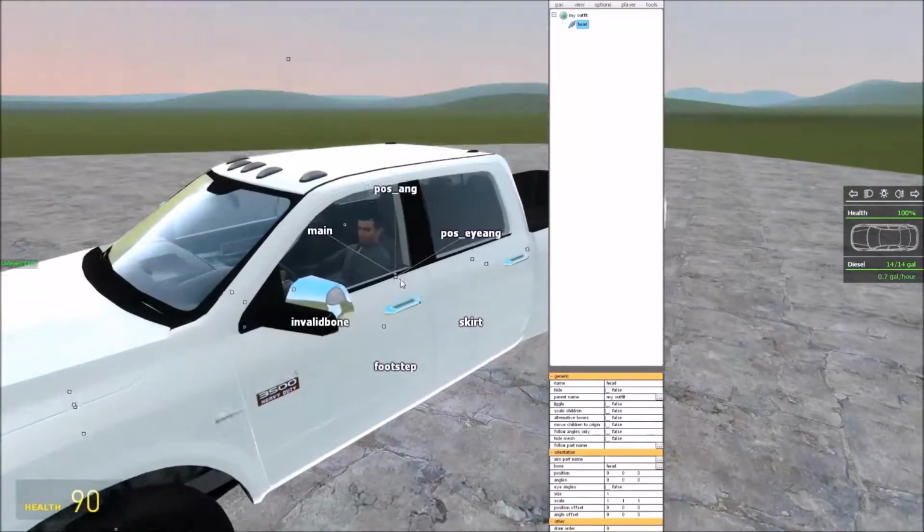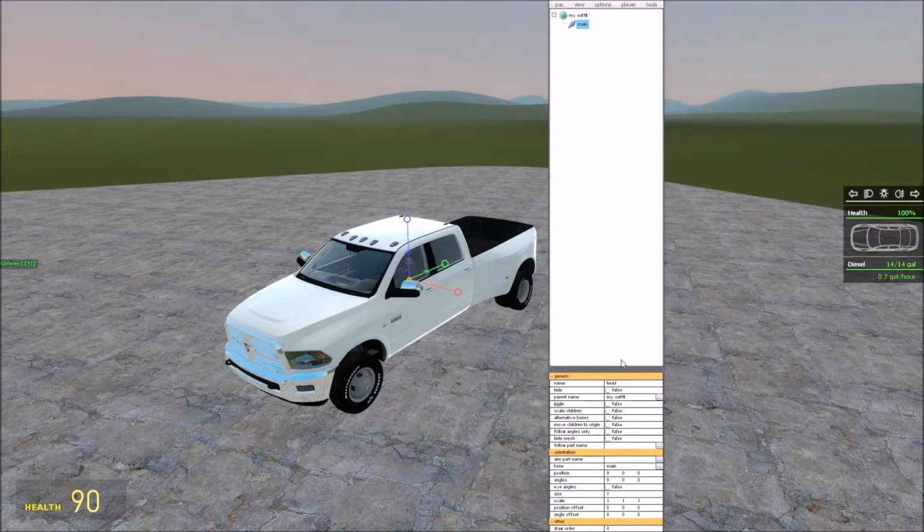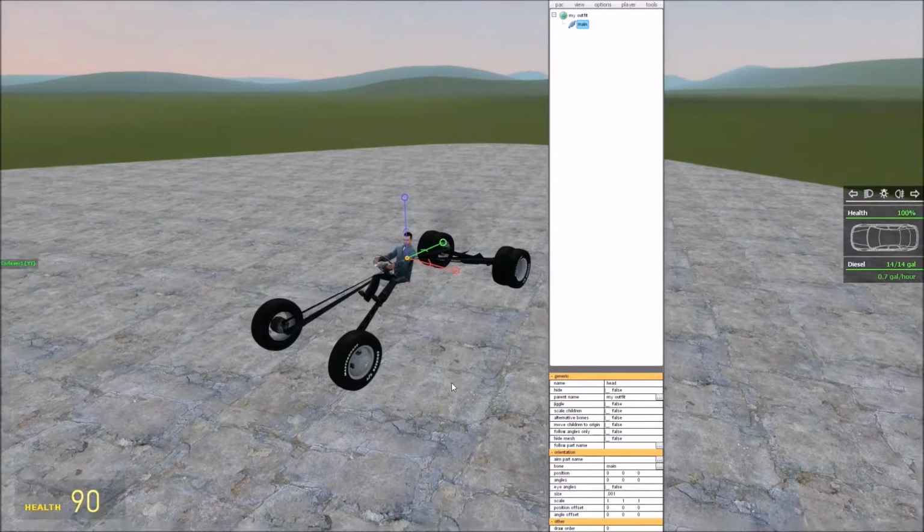We're going to come in here about the center of the vehicle and find main. For TDM vehicles, it's going to be main. For LW, it's going to be bone space 001. So what we're going to do to main is we're going to come down to size under orientation and set it to 0.001. Don't mind that your car is completely invisible now.